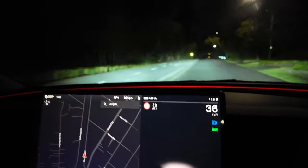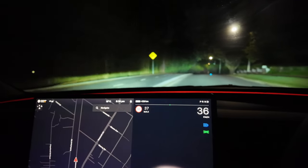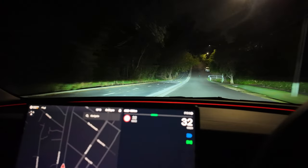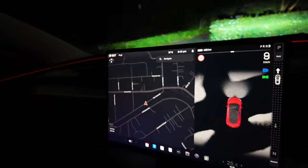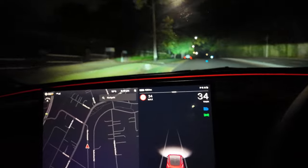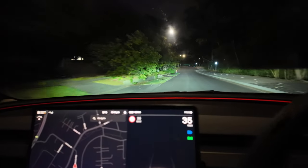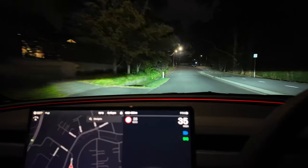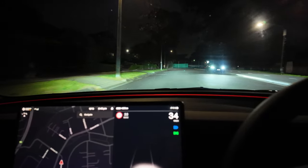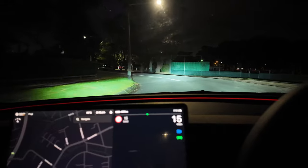Okay so now I'm driving the Highland Model 3 with the adaptive lights on. We're going to do the same experiment but I'm going to be the one driving up the crest and Joseph's going to turn on the Model Y lights. High beams are definitely on — and you should see my car there, there it is in the distance. I think you can see the high beams blacking out the car as it comes closer.